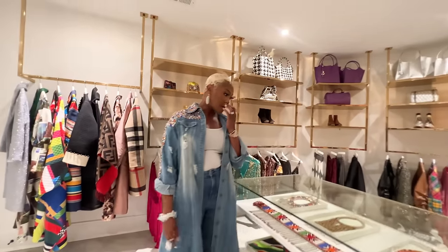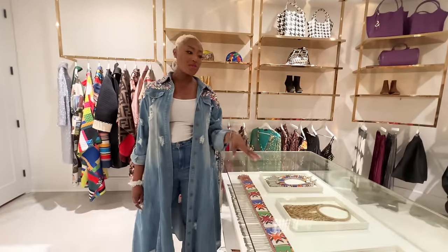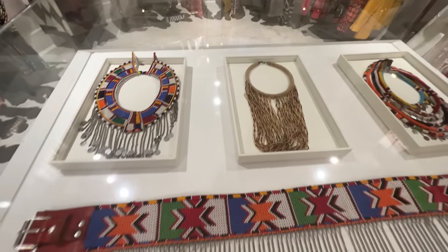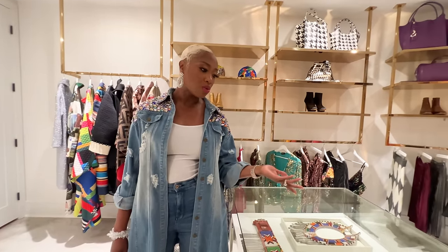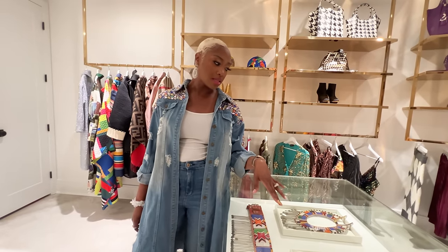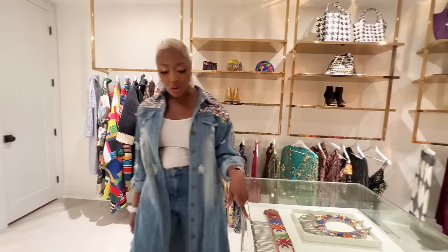This part of the closet I really love — it's like you go to a museum and see the artifacts. These are my African artifacts: on my 40th birthday trip I went to the Savanna and these are natural pieces that the tribesmen actually made. I'll wear them sometimes on a really special occasion, but for the most part they sit here. There's a traditional African belt and some necklaces, and one I actually use as wall art.